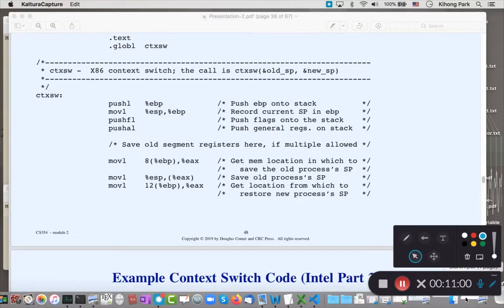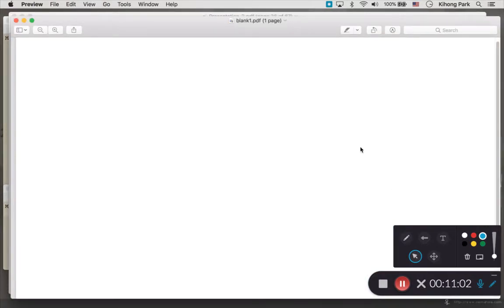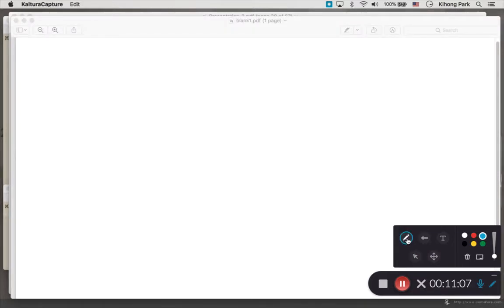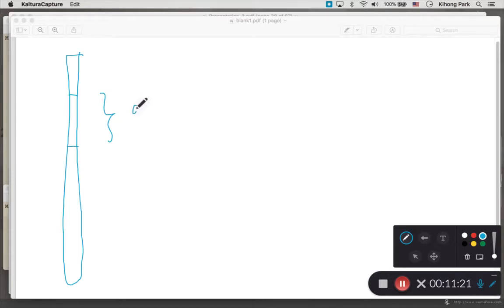So just to recap, keep in mind that we have, where are we now in the software that we're trying to understand? So here is somewhere our main memory. And here is the stack of the current process. So this is the runtime stack of the current guy, meaning the old guy. Old means the current guy, the guy who's going to be kicked out.